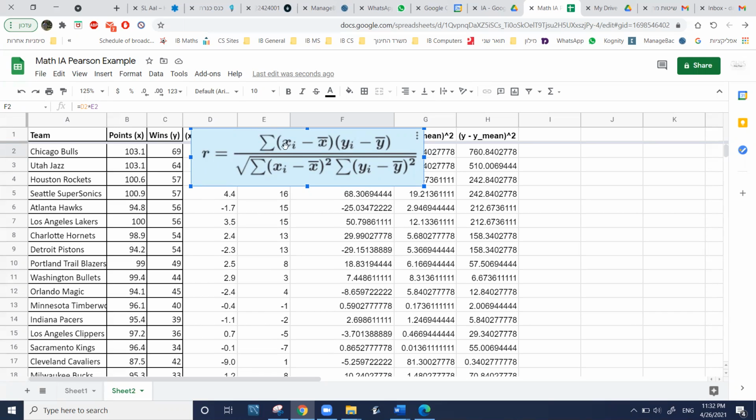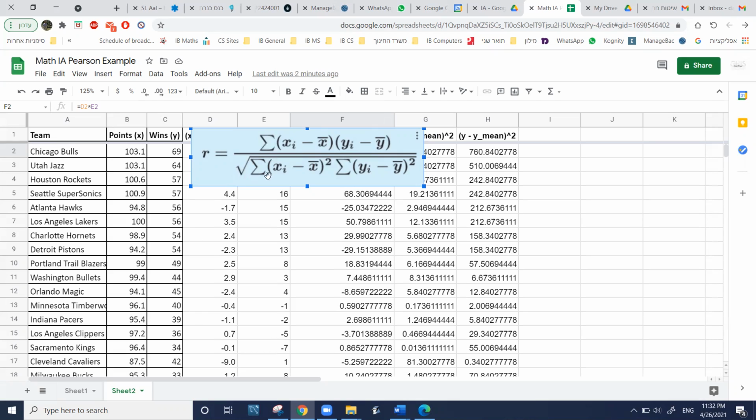So for each row, I multiply the difference between the points and the average points times the wins minus the average wins. I take that number and add to it the number of the second row, the third row, the fourth row, and so on. So this is a number. I get a number for all this, and I'll show you how we calculate that.